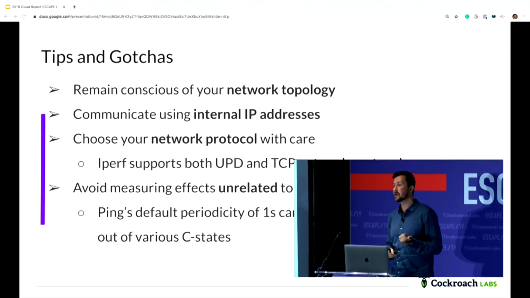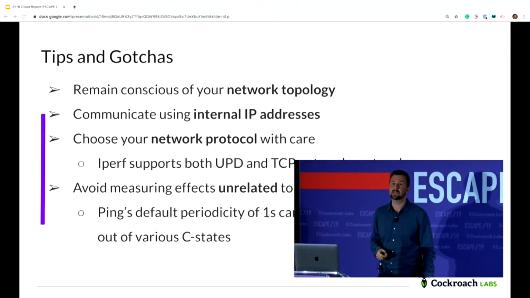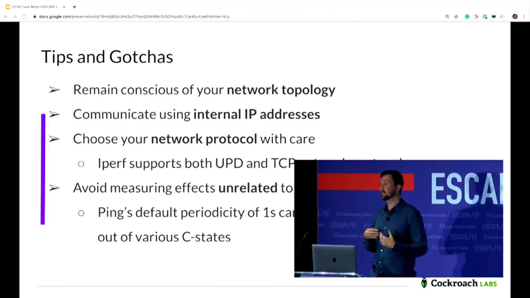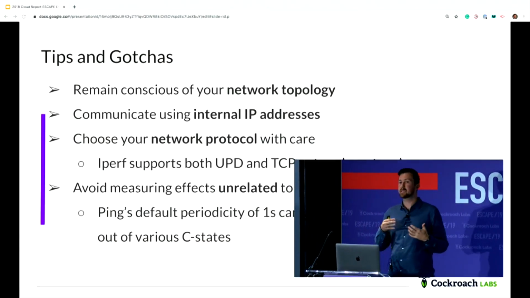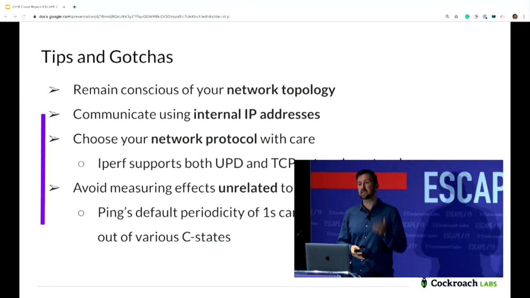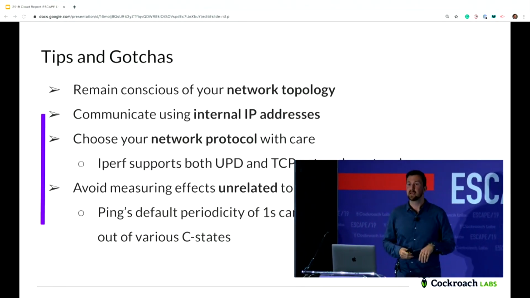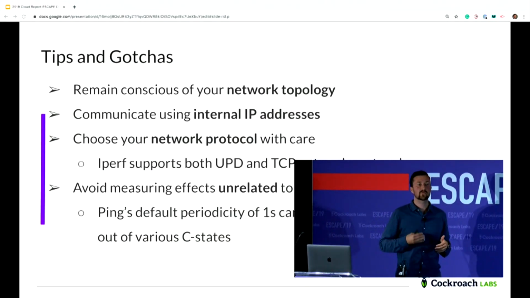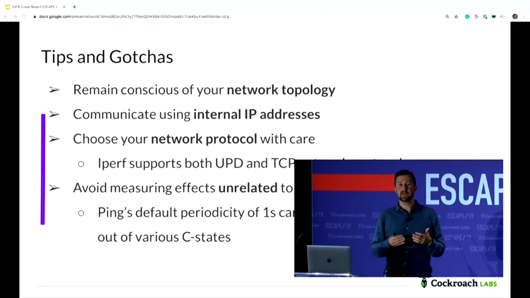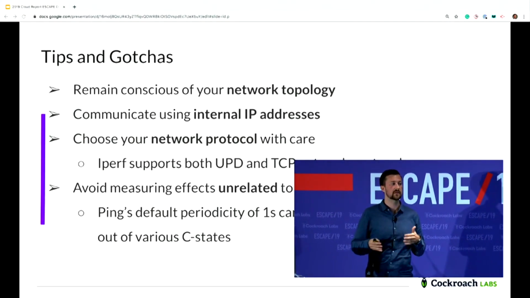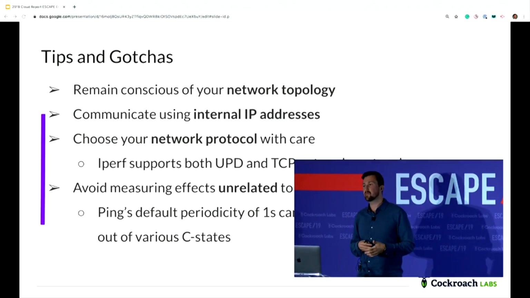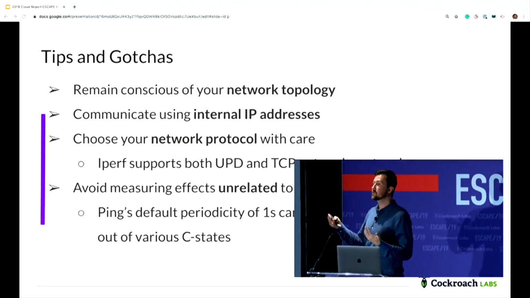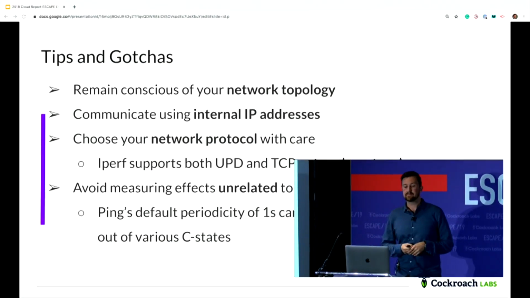Now, we learned a couple things in this process. And this is actually one of the few ways in which the test will be different next year: our friends at GCP told us about how ping with its default setting can actually measure C states a little bit incorrectly. It catches the CPU coming in and out of them in the process. And so you can actually pass an interval flag that makes it happen more frequently. And this makes it a little bit more fair because then you're actually measuring what you think you're measuring here. And so that's a good example of being able to collaborate with them after we release the results and understand an opportunity for us to improve what we do for next time.